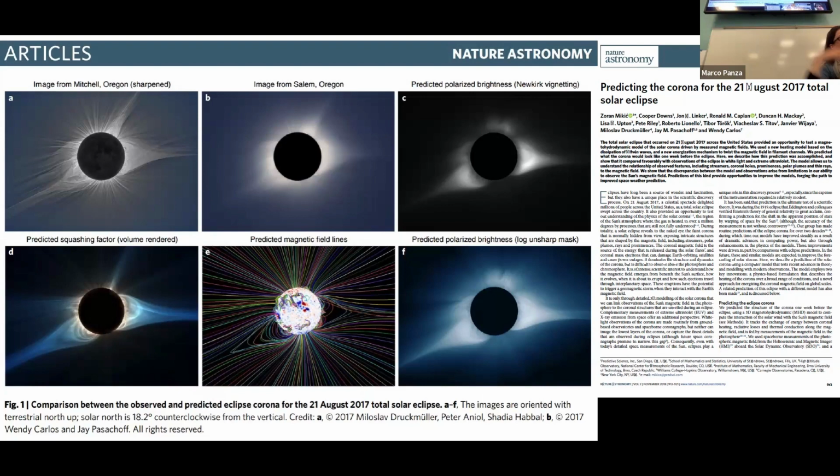That's the kind of data that gets collected. Then people make these models of the corona, and you can check how well your model's working if you have photographic images of a corona from an eclipse. So that's one thing that people are investigating. There's work being done on solar flares, which is also related to this. I know less about that, but it also has to do with this set of questions.